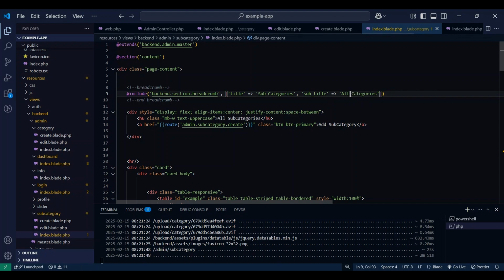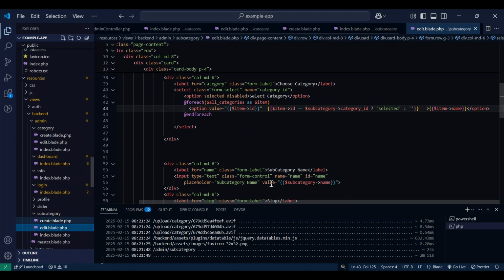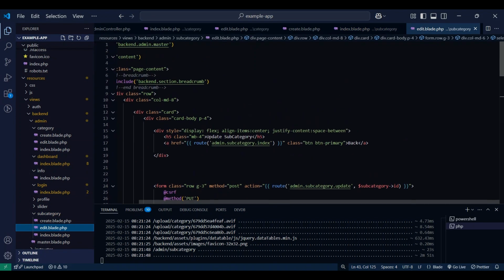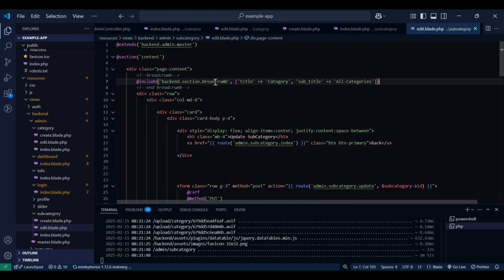Here also all, I just put all subcategories. Perfect. Because of that, here are the subcategory index pages, and look at the edit pages. Also put it here, and here it's not all categories, it's a subcategory. And the subtitle will be update.